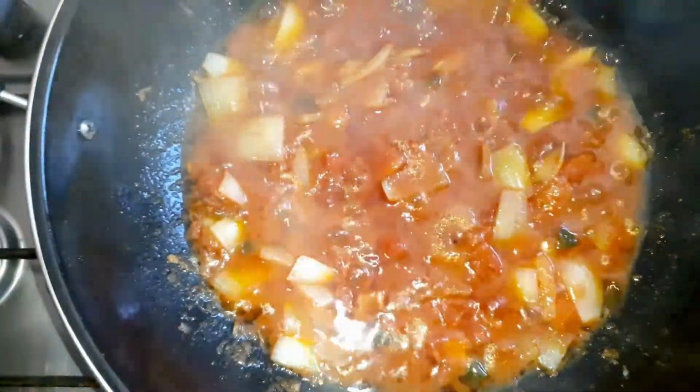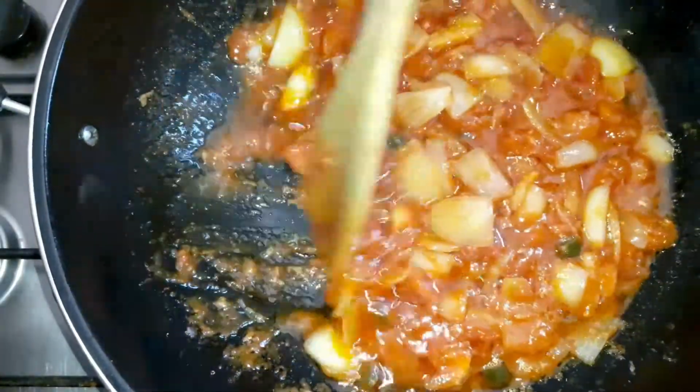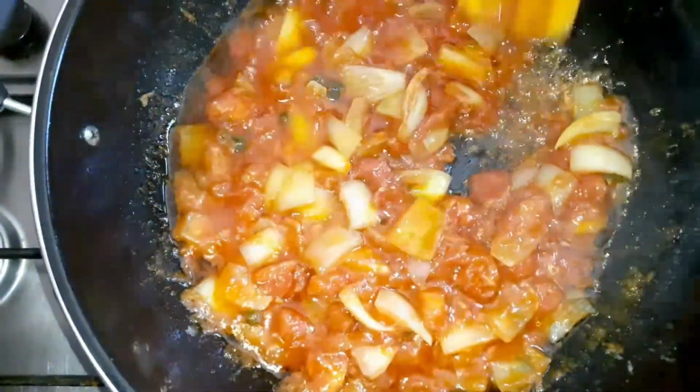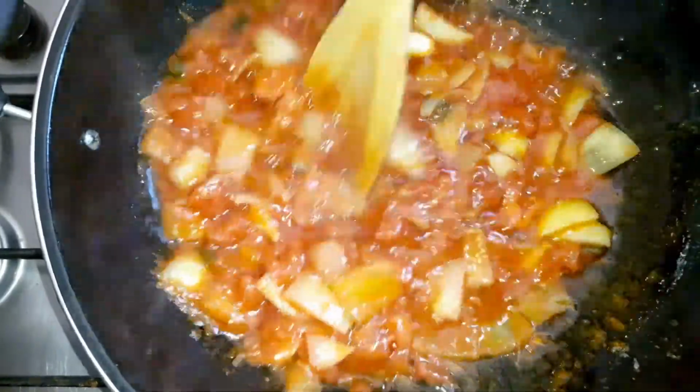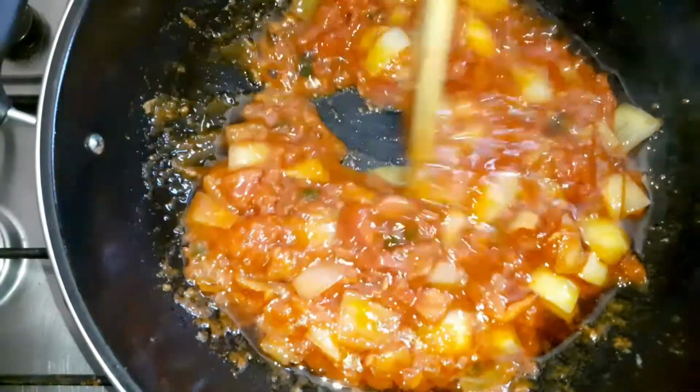My stew is doing glorious. Friends and family, you need to be here. The aroma alone. Oh my goodness. I can't wait to enjoy this beautiful recipe.